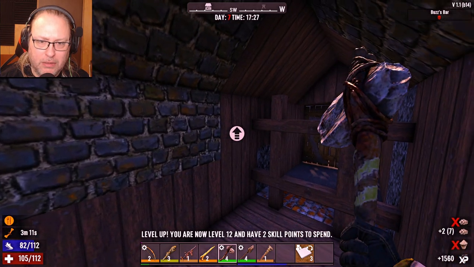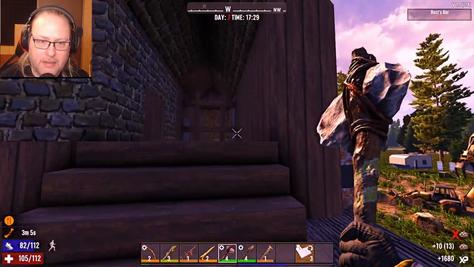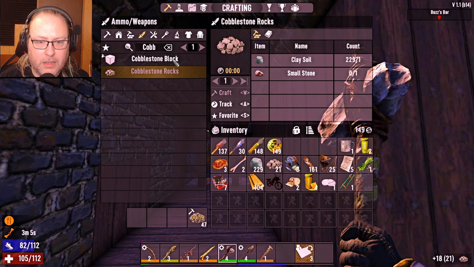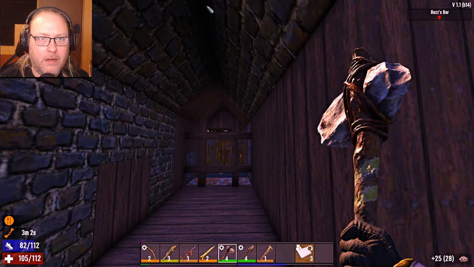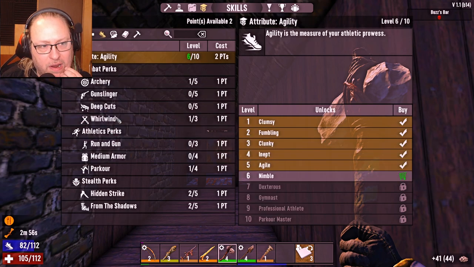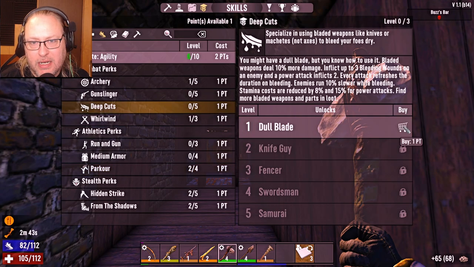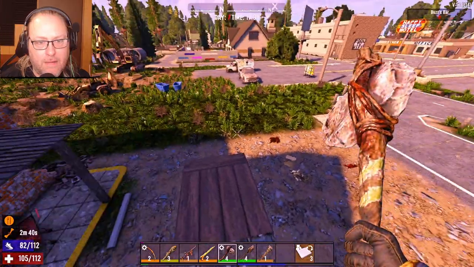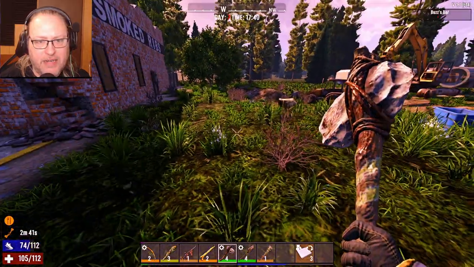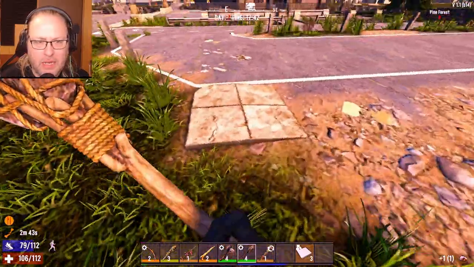I was going to say, am I out of cobble? I'm not, but now I am. Shit. And I didn't even get to those. Oh, but more is crafting. Okay. Good. Let's go with... Let's go ahead and take another in parkour. And we'll go ahead and take deep cuts. I don't think I have time to get more cobble. So I might just be out of luck.